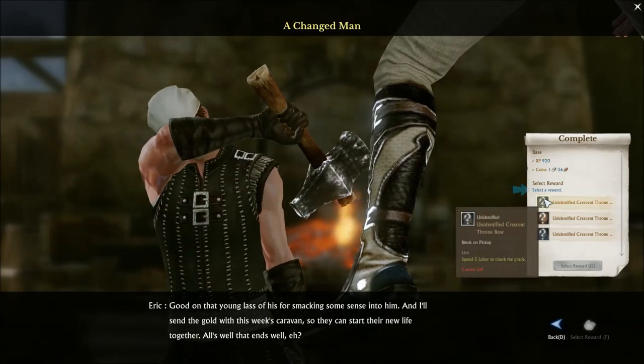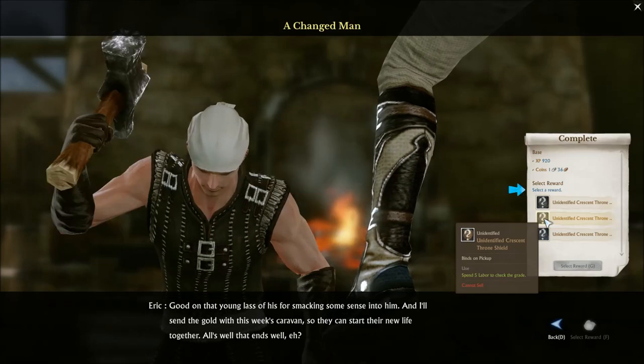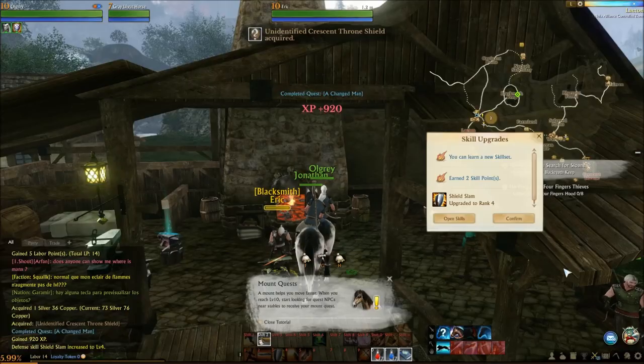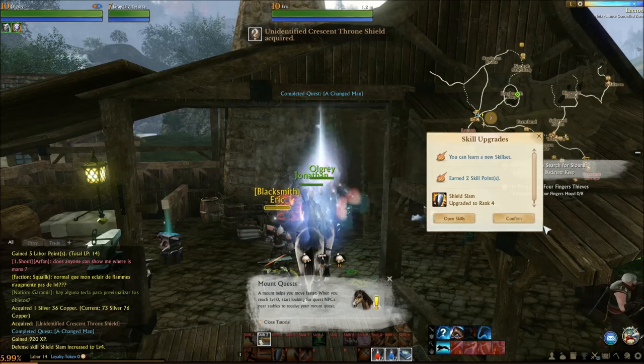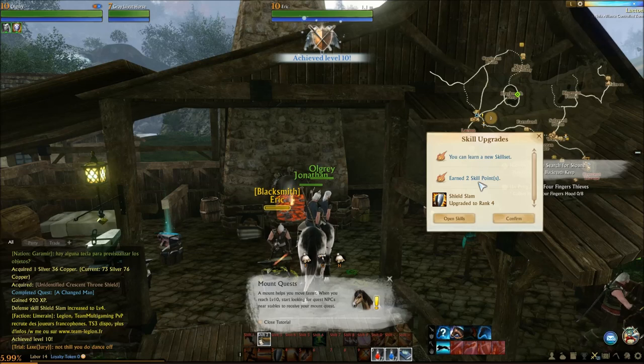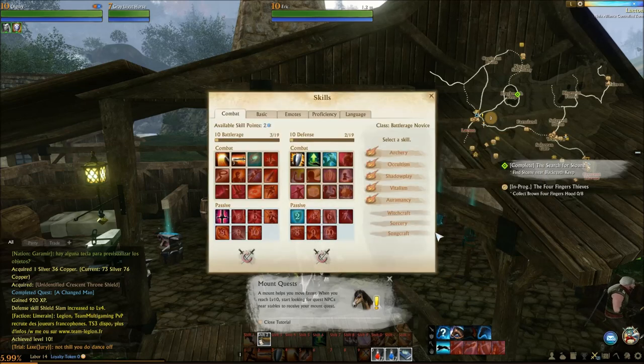What's this? A bow? Shield? Let's go for the shield. Skill upgrades. You can learn a new skill set, you earn 2 skill points, okay? Is that level 10 then? Yes it is. Woohoo, look at us go. Shield slam grades rank 4, open skills.